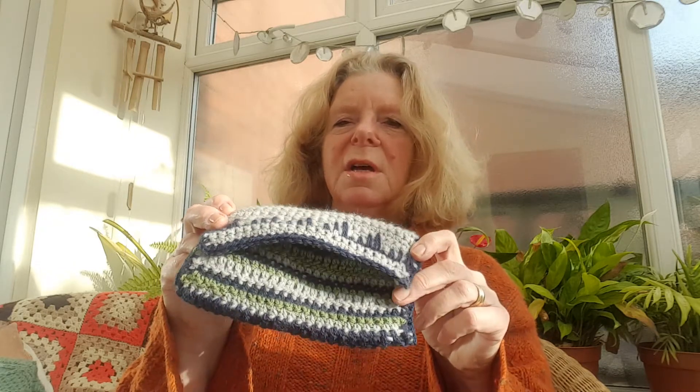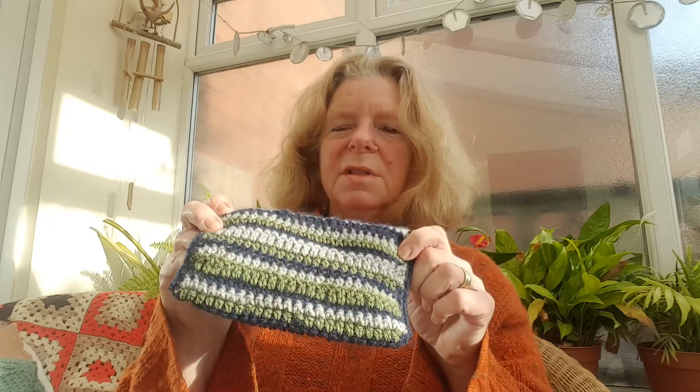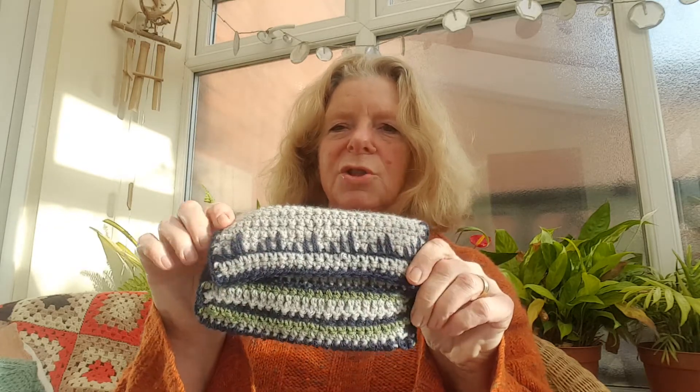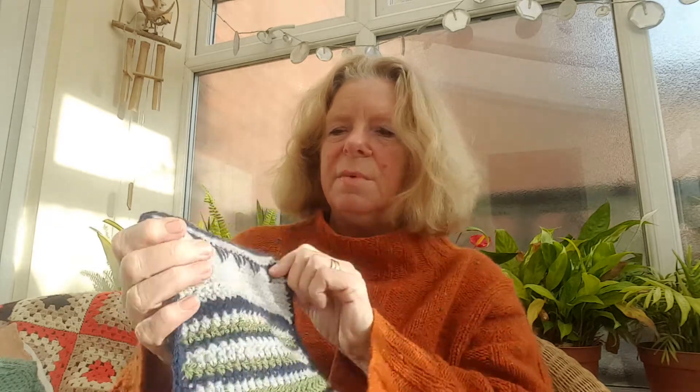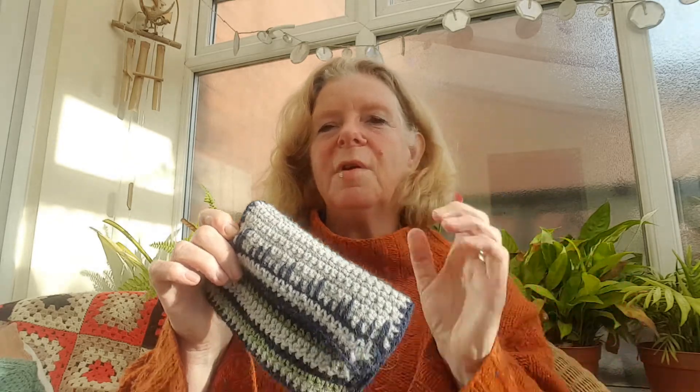Here's my finished crochet hook case which I've been doing for the next steps for crochet. The idea is to practice learning stitches - there's some trebles, doubles and half trebles in there, and then on the front there's some spike stitch. When you do the spike stitch it looks like that, and when you don't it looks like that. I like spike stitch - it's a good way of decorating borders and things, very useful for lots of other things. This is done in double crochet but you can also do it using half treble or treble as well.